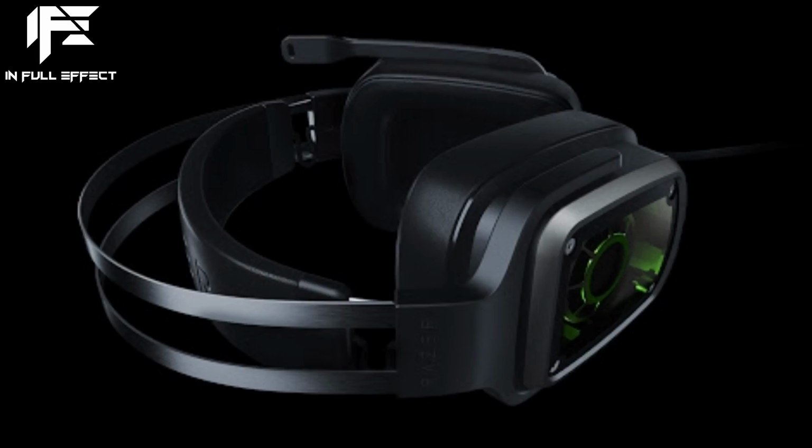This is the review of the Razer Tiamat version 2 gaming 7.1 headset, and the recording volume is set to 90% in Windows, and on the amplifier itself to 100%.